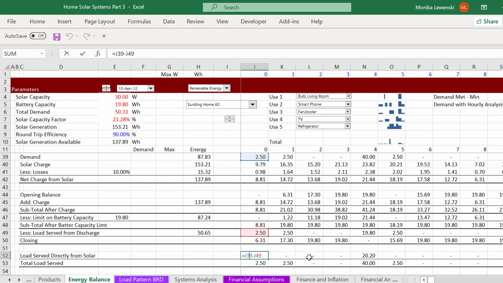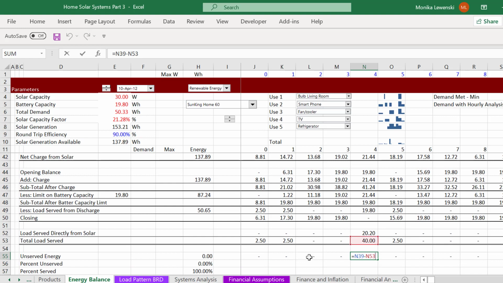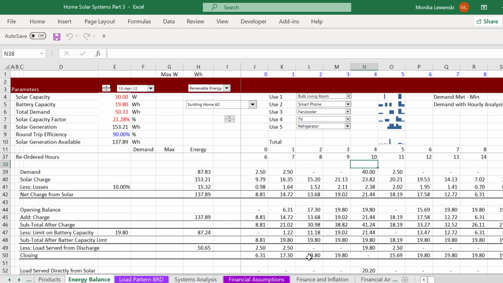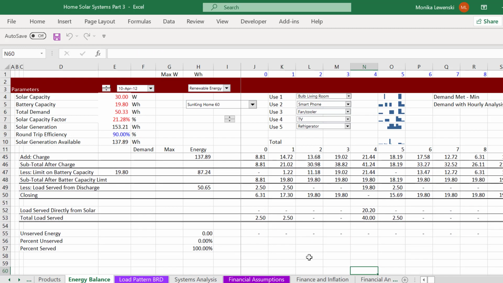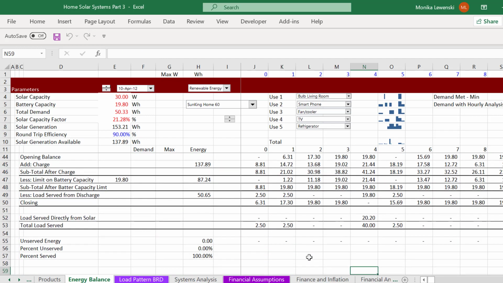Okay, and we could even put a maximum of this or 0. And then our total load served is the amount we took out of the battery plus this, and the amount of unserved load is just the load up here, the load way upstairs, minus the load we're able to serve. Okay, so that's that.